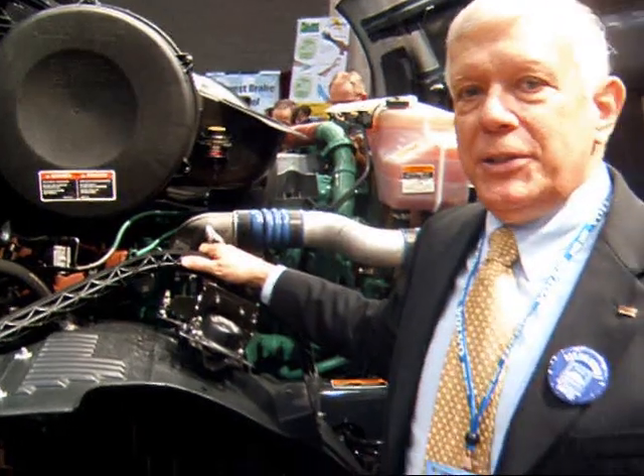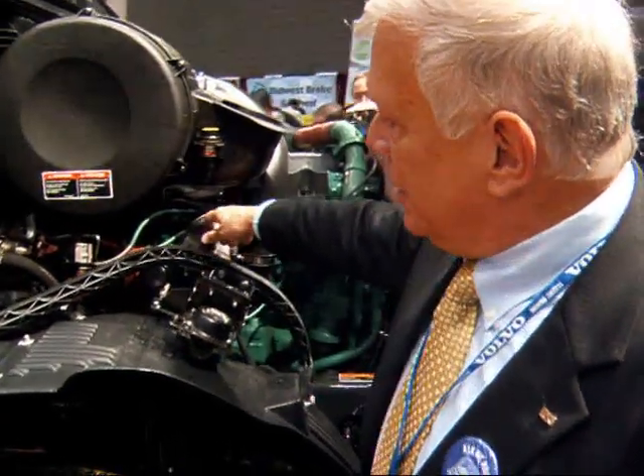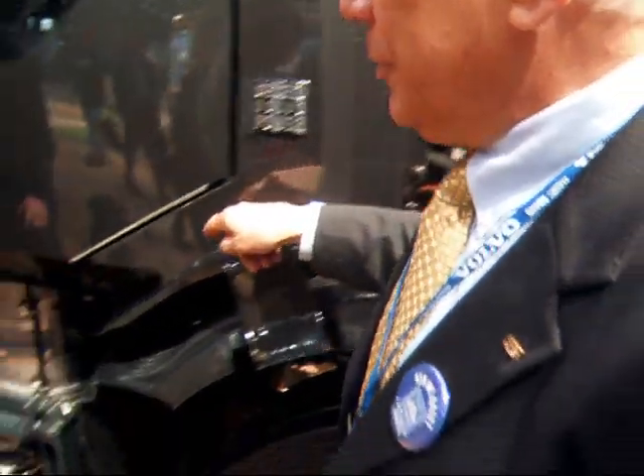A key feature of our US-10 trucks is that we won't be doing active regenerations with highway trucks any longer. We're going to do all of our regenerations with a passive regeneration process. But let's just see what happens now — we have the exhaust to go on the way.